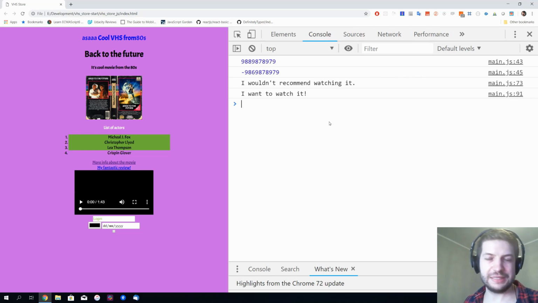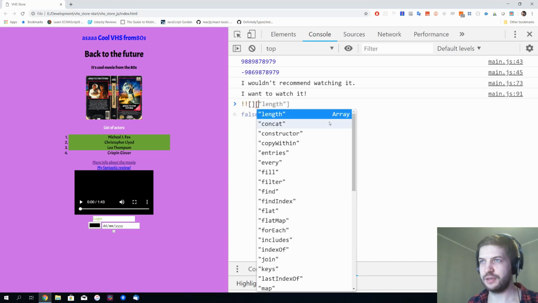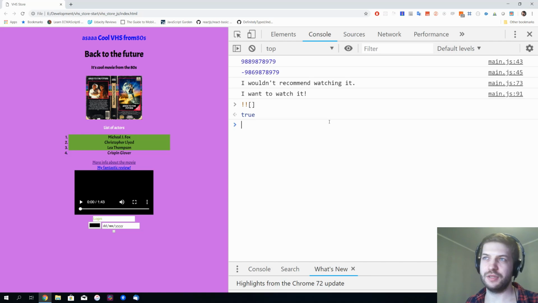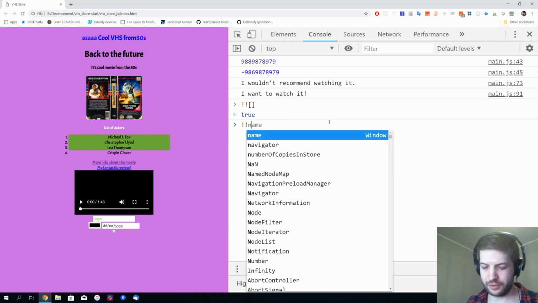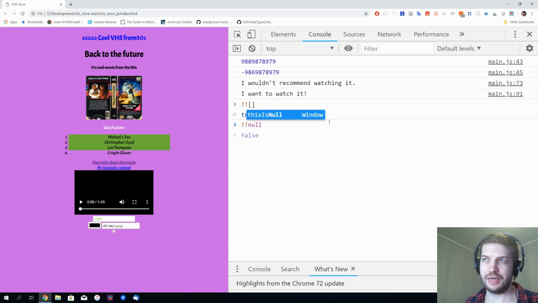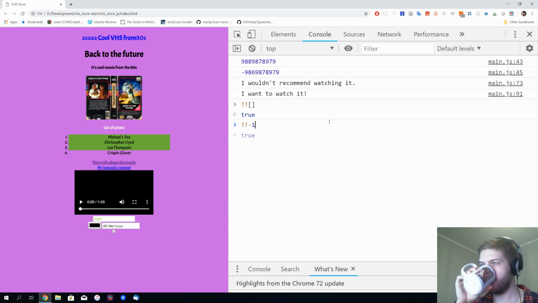If you want to actually change any kind of stuff you have in JavaScript to a Boolean value, you put a double exclamation mark before it. Okay, so if I go to empty string, I have true. If I go to null, I get false, and undefined is false, so is 0. The question is, what will a minus number evaluate to? Okay, it actually has a value, so it evaluates to true.